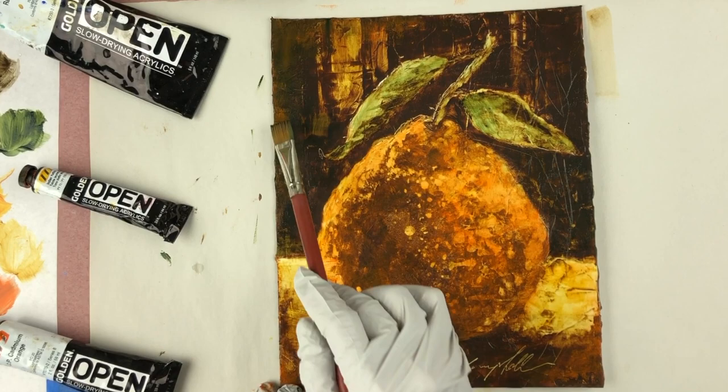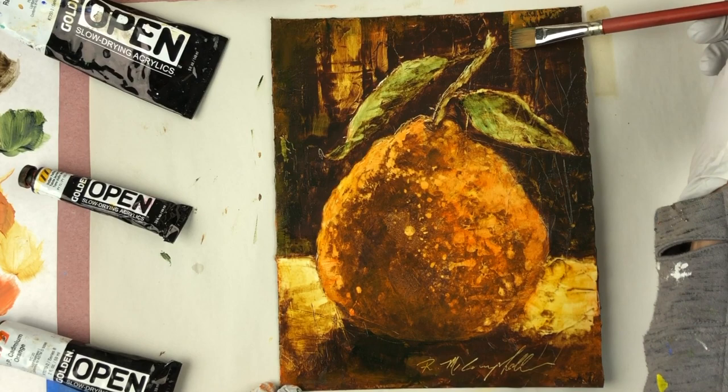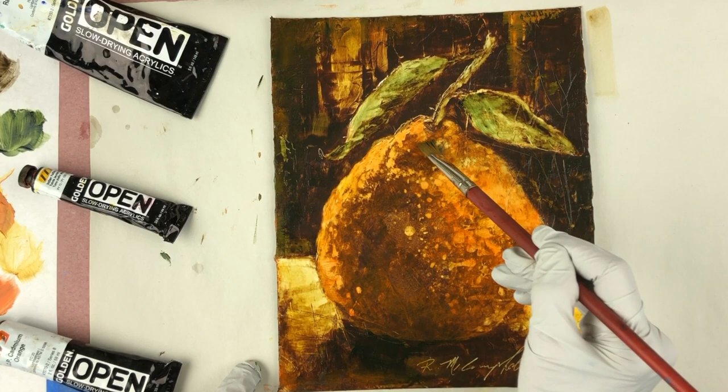So the last thing I see missing are a few highlights I want to capture. I can still reactivate the paint by moistening it, so I'm going to take a little water, push down, and lift off the paint to create my highlights.